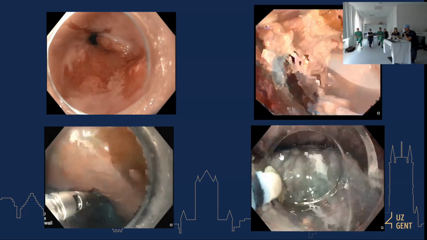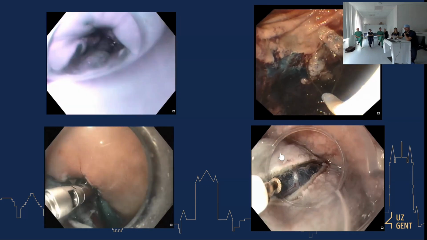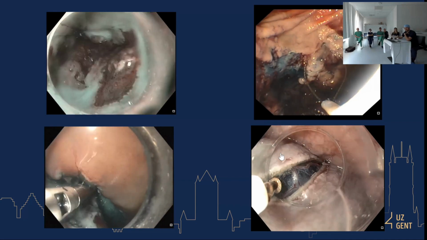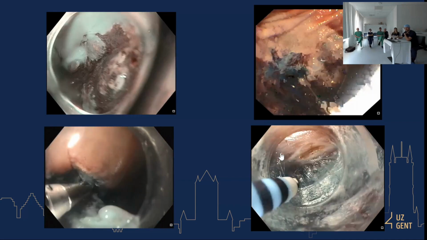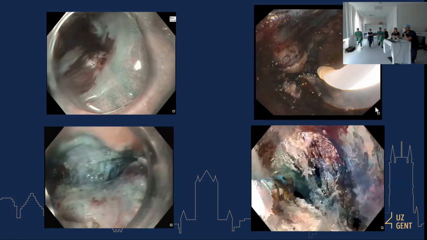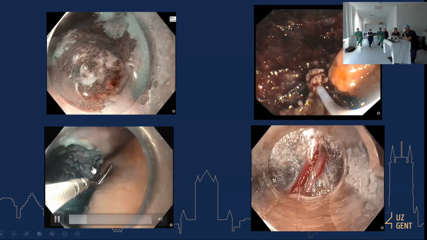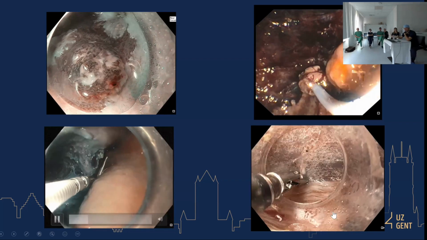But I made this slide to illustrate how things which used to be dealt with surgically are now being dealt with endoscopically. And of course, one of those things, this is an ampulectomy, this is cancer resection, this is a huge submucosal tumor in the stomach, and this is a POEM.